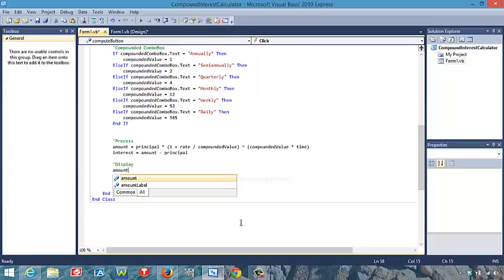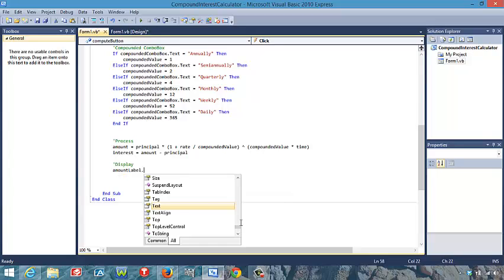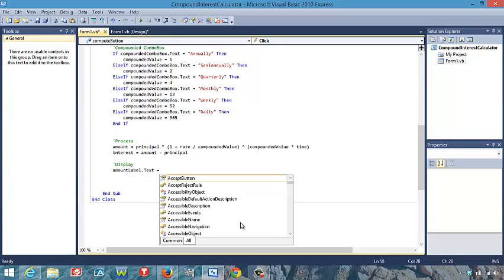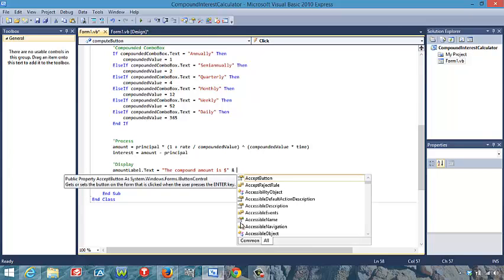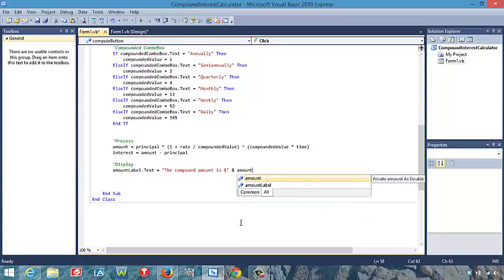So we write amount label dot text is equal to, we put the double quotation marks, The compound amount is, we put the $ sign, then the ampersand symbol, amount.